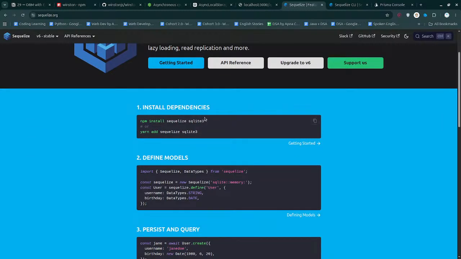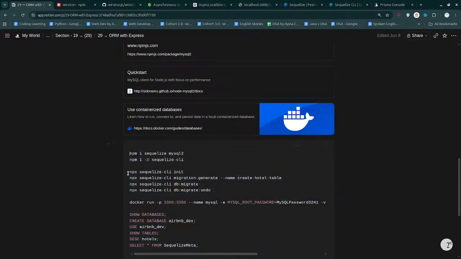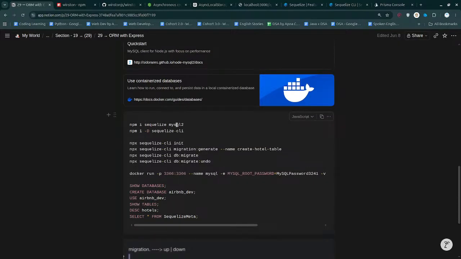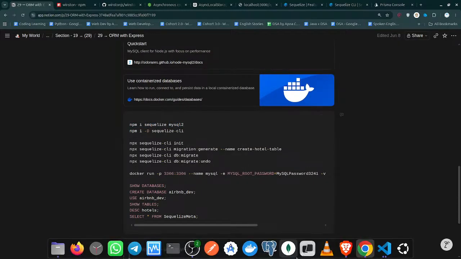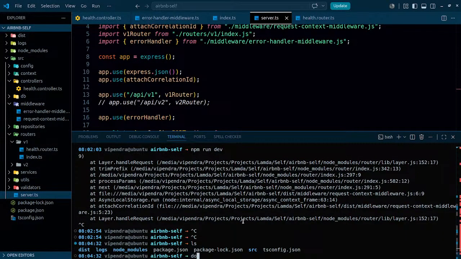So coming back to this, I do have some notes, so this is what I have with me, and on the basis of these commands I'm going to get it done. So first of all, of course, we have to install mysql2. I already have Postgres anyway. Just a sec. ls, docker desktop start.